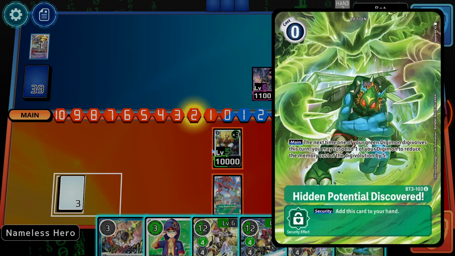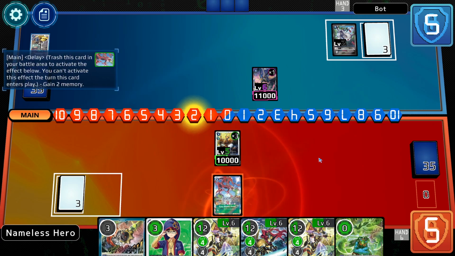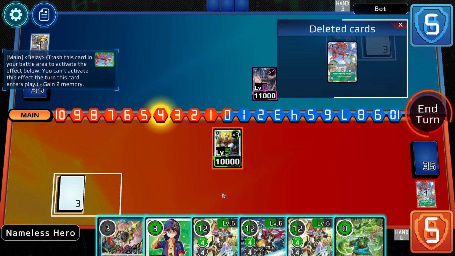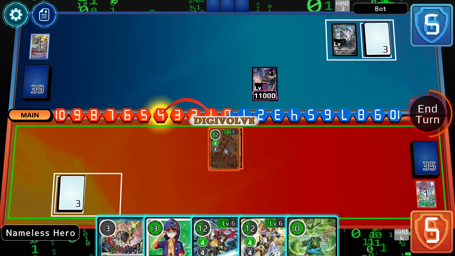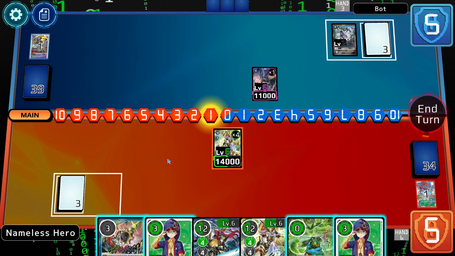Then we drew a really nice card off of Digivolving into Vespamon. Hidden Potential Discovered. This card is actually limited. It is a very good card. An option, whenever a green Digimon Digivolves this turn, we may suspend whatever Digimon to reduce the memory cost of the Digivolution by 5. But we're not going to do that. Instead, we use the delay effect of Green Memory Boost to gain 2. Then we'll Digivolve Queen Beamon onto Vespamon.